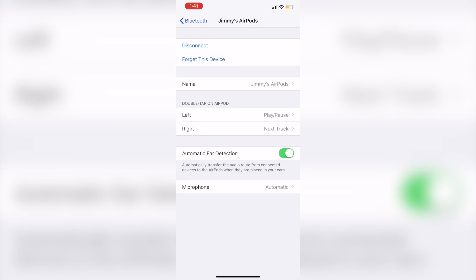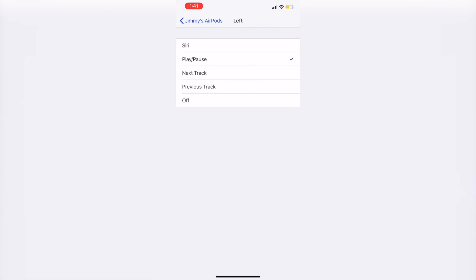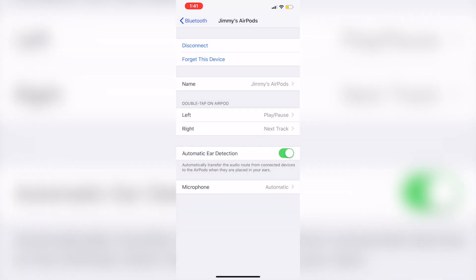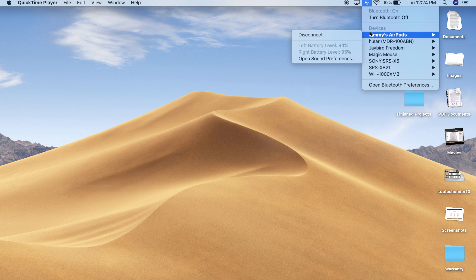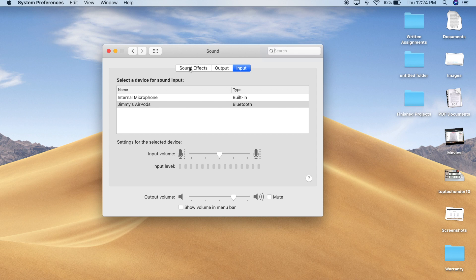Here's something I would change, and it might be just me. In the Bluetooth settings on your phone, you can change which AirPod does what action — double tap on the right earbud to skip a track, double tap on the left one to play/pause. That's great, it's efficient, it works. But the problem is when you pair it with something else, like your iPad, it's still fine in iOS. But the moment you use it on Mac OS, it's just stuck — stuck on calling up Siri every time you double tap. And there's no option to change it either, which is surprising for an Apple product that should have integration. So much for integration on that end.